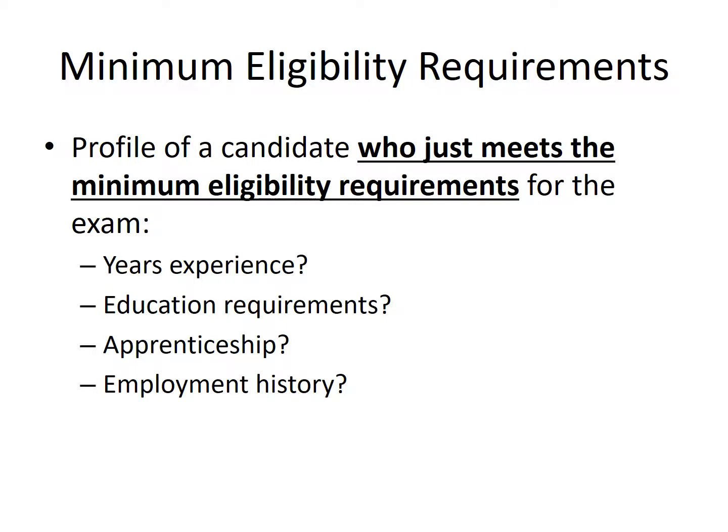How many years of experience do they have? What type of education have they completed, and for how long? Does the borderline candidate need to have completed an apprenticeship? Do they need to have so many years already working in the field? Think of a person that you know who just meets these requirements. Can you think of someone? Can you picture the things they can do? And just as importantly, the things they cannot yet do because they are not experts?